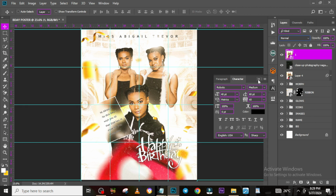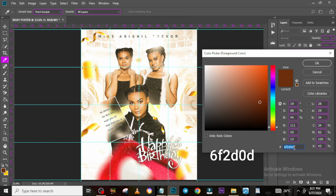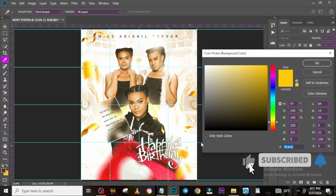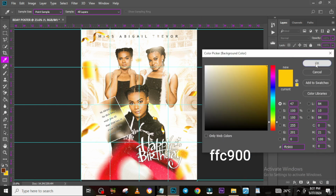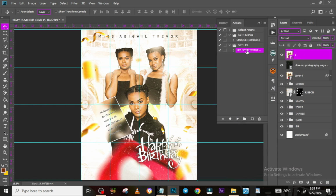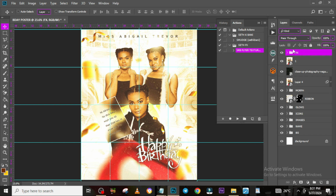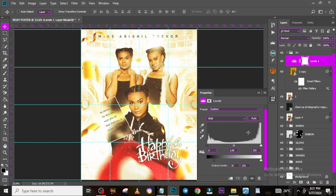Now remember I gave you a free action some time ago, so you can come to this side and set it to 6F2D0D, and then click on OK, and then come to this side and set it to FFC900 and click on OK. And once you are done, now you can click on the action, the one I gave you, and then click on this to run it, and then basically that is it. Now once it's done, it's going to group it nicely for you. I want you to go to levels, and I want you to drag this here, but if you want to give it that matte effect, then drag this here to make it bolder as well.